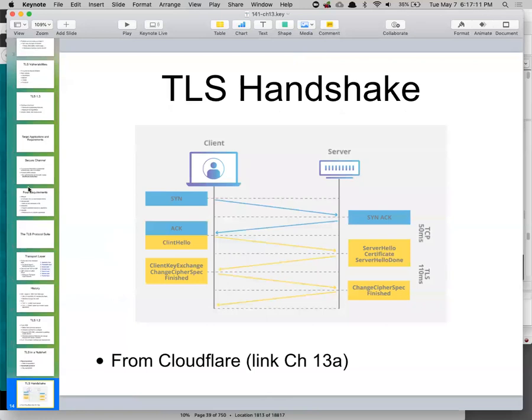Cloudflare had a nice diagram of it. So first you do a TCP handshake with SYN, SYN-ACK, ACK. That just establishes that both servers are up and you are speaking to the right port and such. Now you have a line to the other device, which is not encrypted. It is, however, true that the device can send packets to that device and they will be correctly routed and sorted so they don't get mixed with other packets.